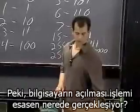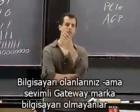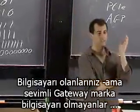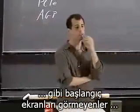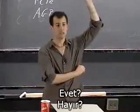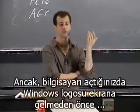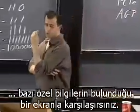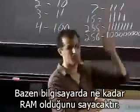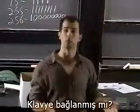Well, where does the actual turning on of this computer come into play? Those of you who have a PC that doesn't instead have some pretty welcome to Gateway or welcome to Dell splash screen that comes up, you've probably seen a screen more like this. Not necessarily quite like this one, but if you turn on a PC, before you see the pretty Windows logo, what you usually see is a bit more esoteric information. Sometimes the computer will count up exactly how much RAM is in the computer. This is the point at which your computer will check, is the keyboard attached?